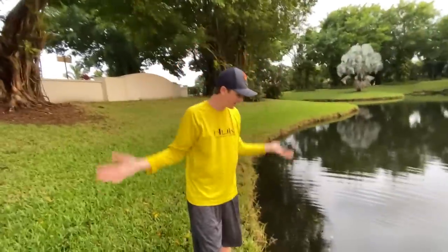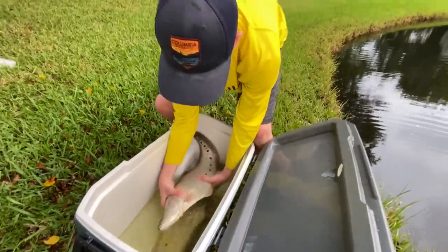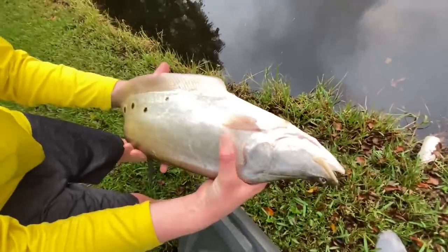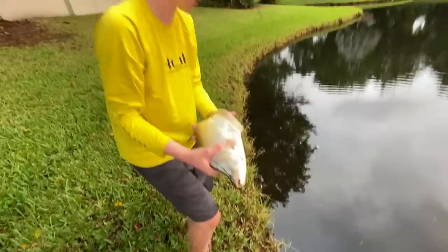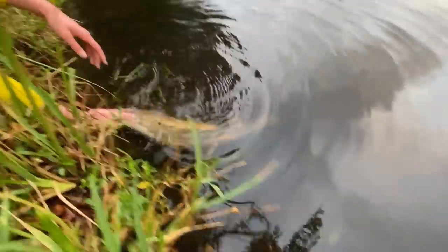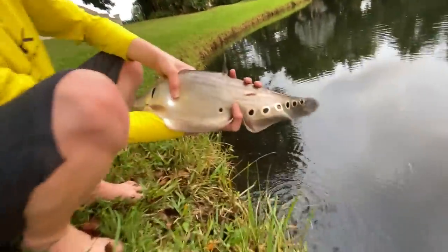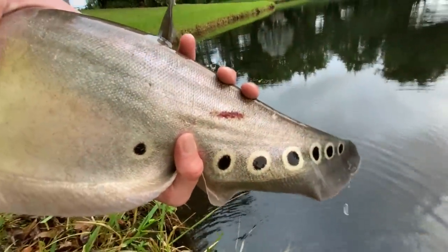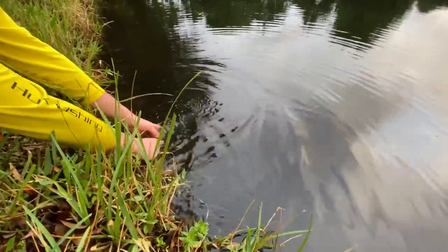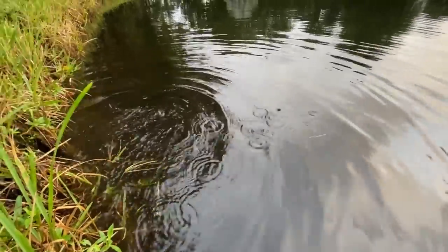It's pretty much the same temperature as where we caught them, only about five minutes away. You can see him — that is so awesome. I can't believe we have clown knife fish in here. Easy buddy, easy. This is a big one. They're growling — they vibrated when I picked them up, it was really weird. Leave a name for this guy too. All three of them — there he goes, perfectly upright. And the last one — he has a scar on him. Maybe we should name him Scar.